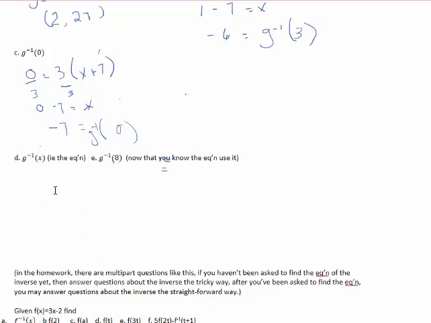Here in D, it actually asks for the inverse equation, so if it does, then you actually have to be sure that you take the time and show that work. So we would be left with x equals 3y plus 7. And then it just takes some isolation. So we have x divided by 3 minus 7 equals y, or represent it with the inverse equation of it. And I think at the beginning we were using g, so let's just keep it consistent that we also still have g there. So that's our inverse equation.